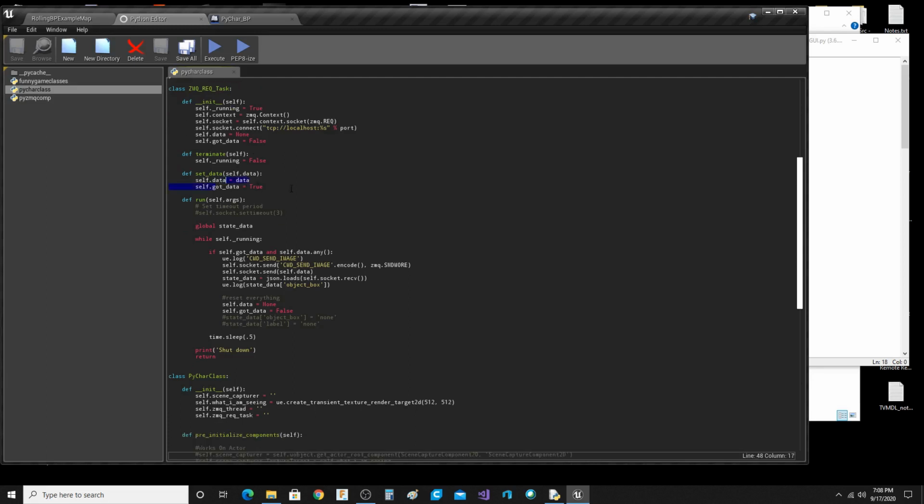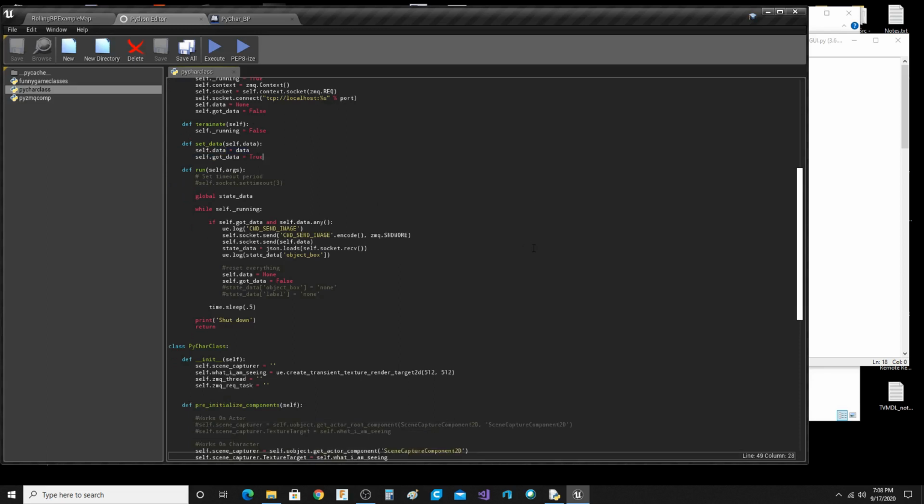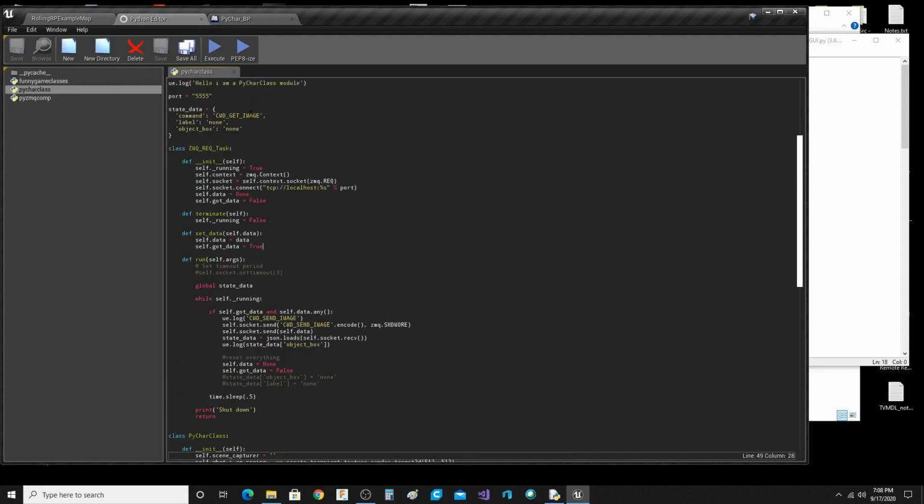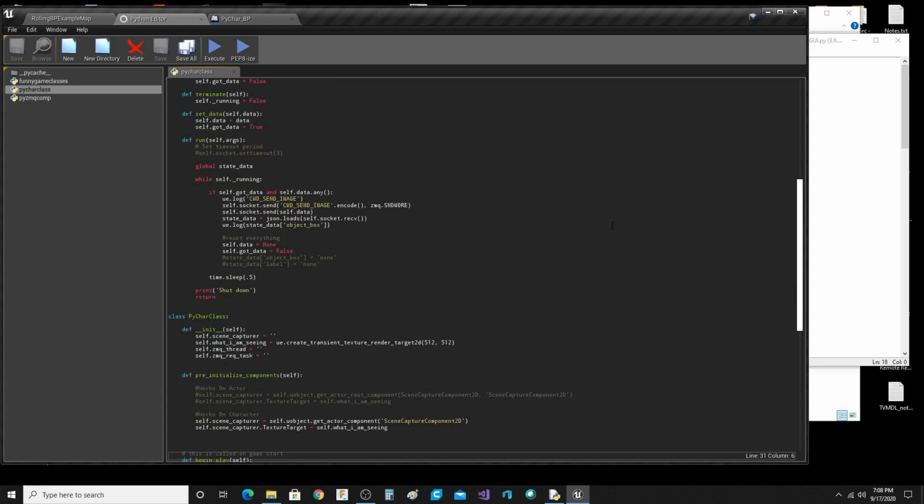This is kind of crude in here, but it works. Globally we have our state data, which is up here, and we have the current command, which is get an image, and then we have a label, and then we have the object box. We want to know what the label is, basically what object was detected, and the object box holds the coordinates within that window that was sent.